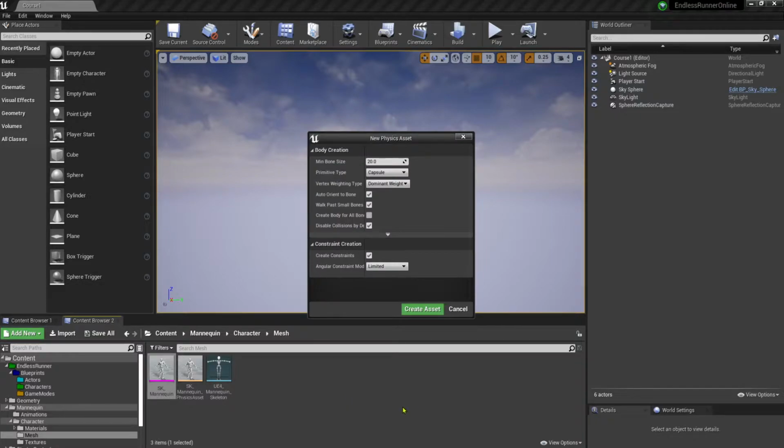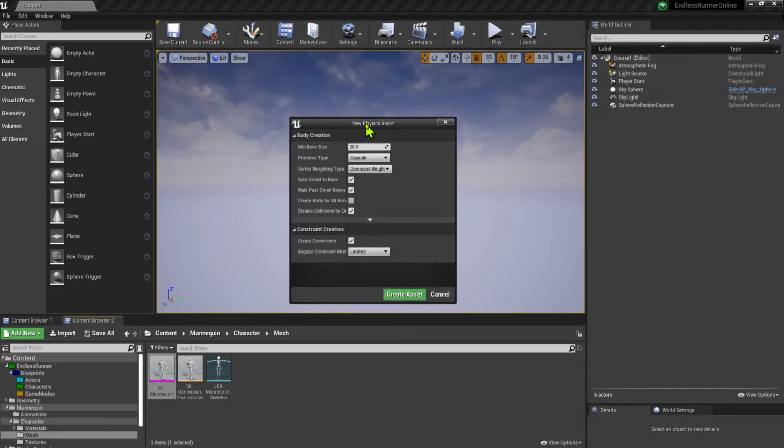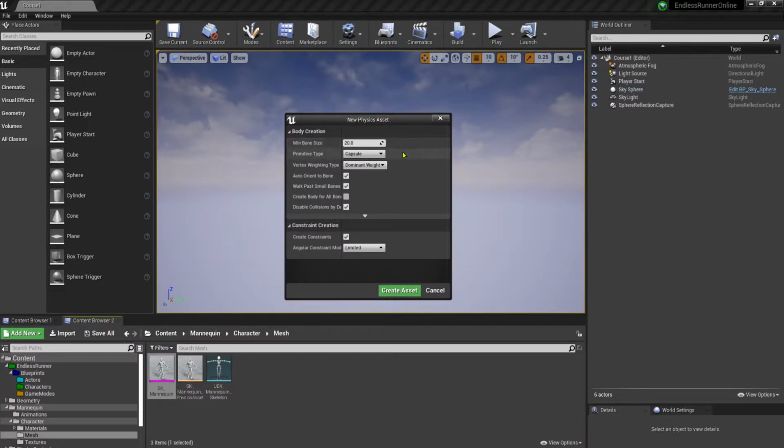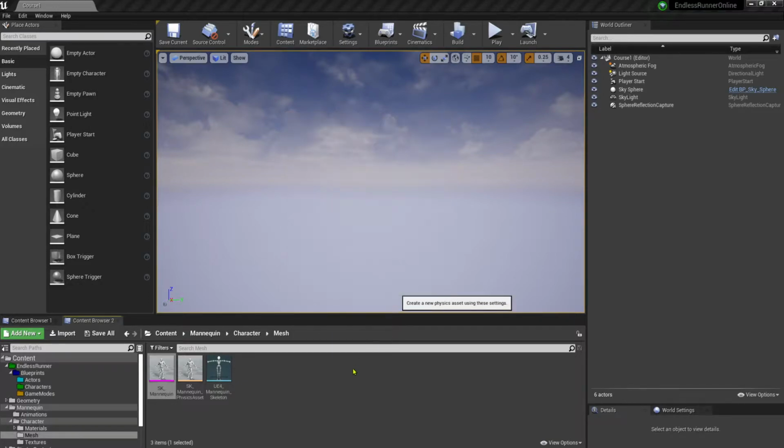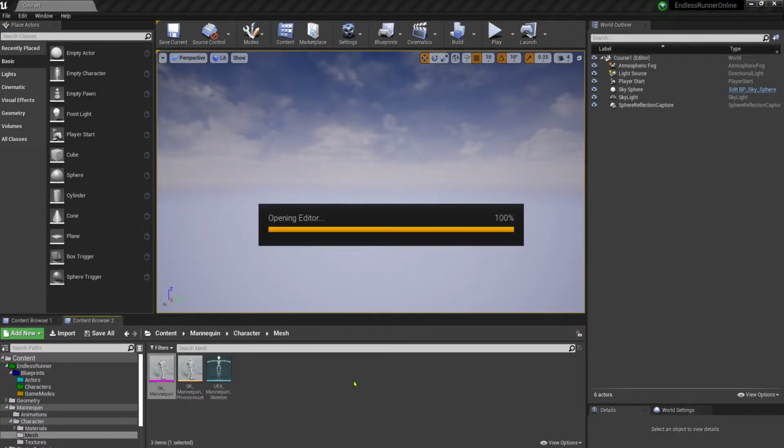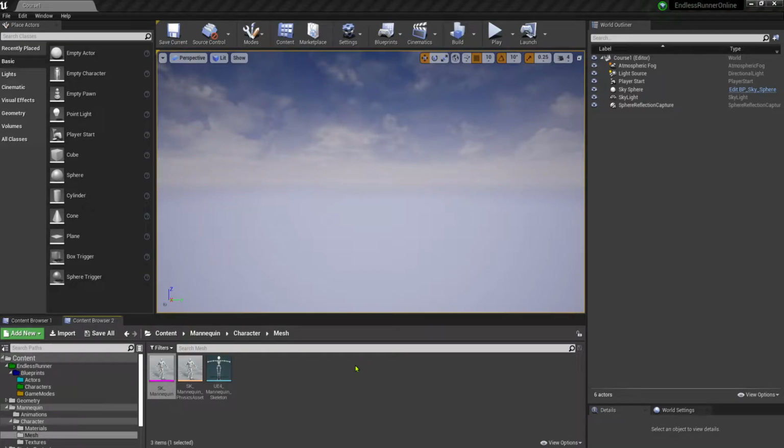You'll get a pop-up window about bone size and primitive type. There are different objects you could use here, but we'll go with the defaults and hit create asset.